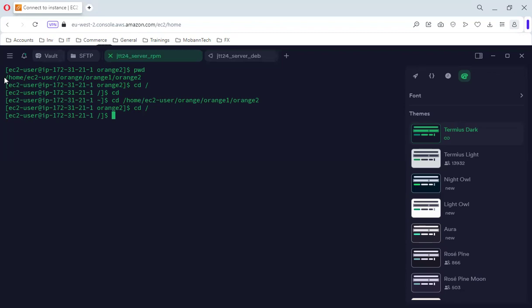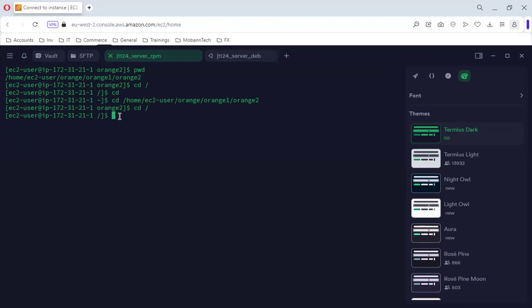Okay. Now, we are inside root and we want to go into Orange 2. How do you think we can move? You either move one by one or you use the absolute path.